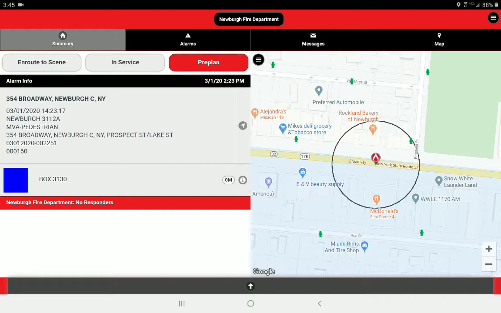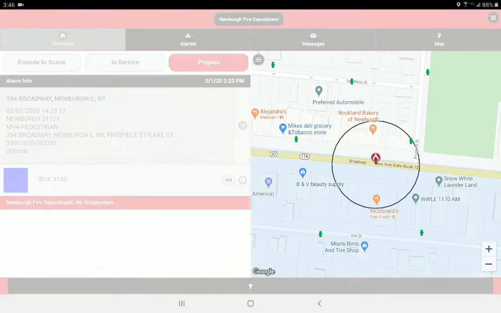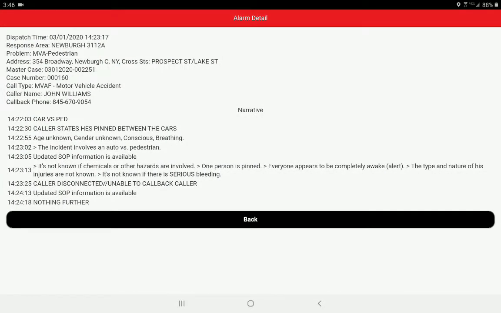Below that, you're going to have your alarm information, your address, and what type of alarm it is. If it comes from the county, we'll also get our CAD information. This here shows basic information, but if you click on it, it gives you the full CAD narrative. This can be especially useful on simple calls like property damage NVA, which will give you the location and description of the cars, or something like an alarm of fire, where after we're dispatched, the county is getting more information. This will update along with the CAD, so you can find out newer information.